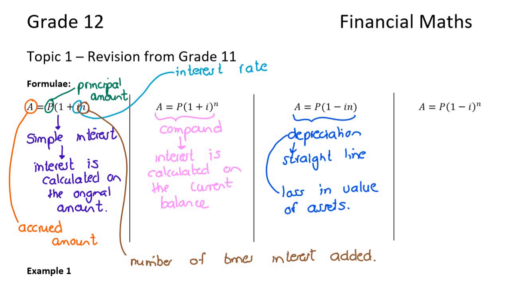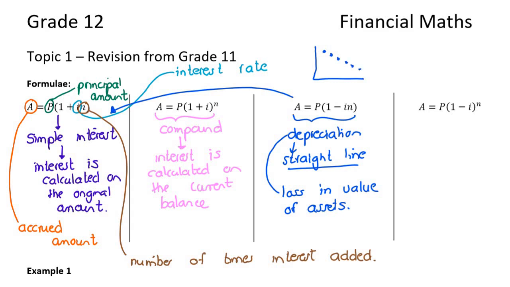Now not all assets lose value. Property and housing generally appreciates in that it generally increases in value. So depreciation can either be worked out on a straight line balance, which is basically the idea of simple depreciation, and it's called straight line because if you graphed what we call the book value, as in the worth of the asset, it generally goes down in a straight line.